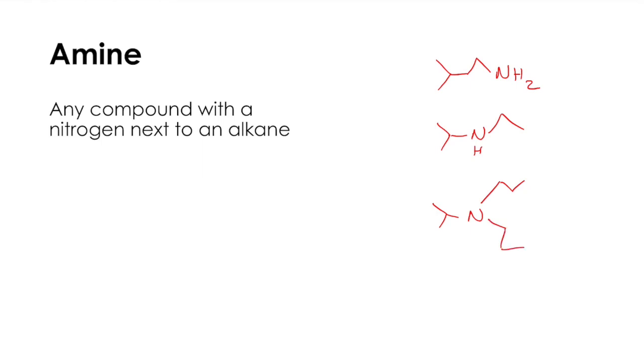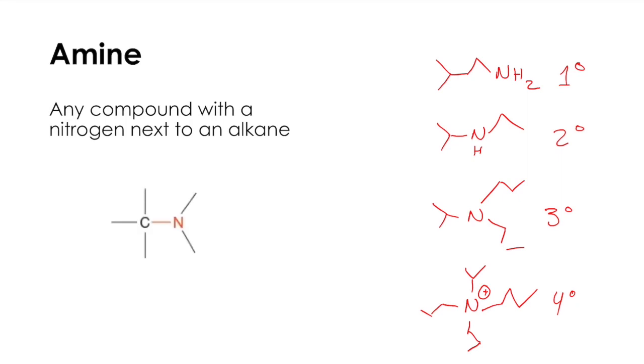The typical way that these types of amines are referred to is a primary amine, meaning there's one alkyl attached to it, a secondary, meaning two, or a tertiary, meaning three. You can actually even have four things attached to a nitrogen. In that case, the nitrogen is now positively charged because it only sees 4 electrons. The other groups have a lone pair. This one doesn't. So this one is a quaternary amine. So the general form is anything with a carbon attached to a nitrogen, like that.